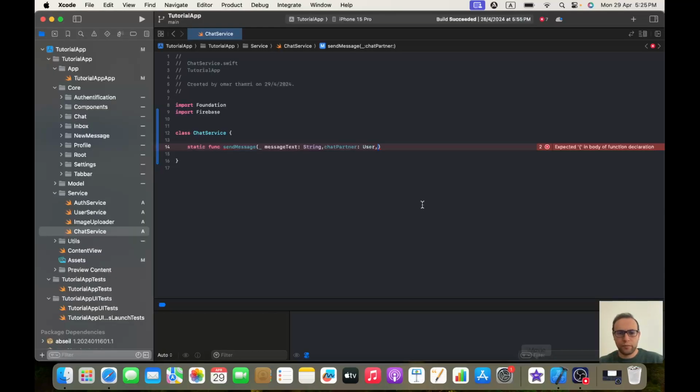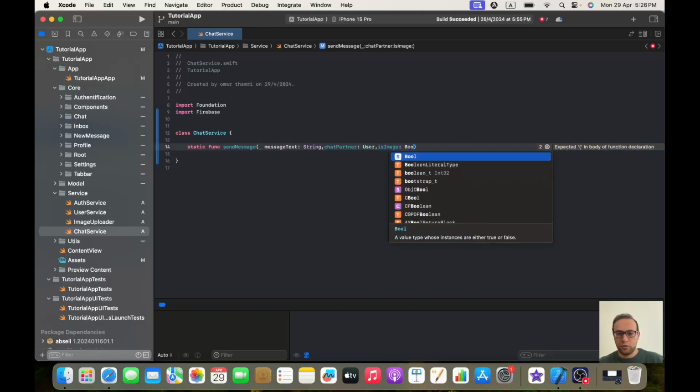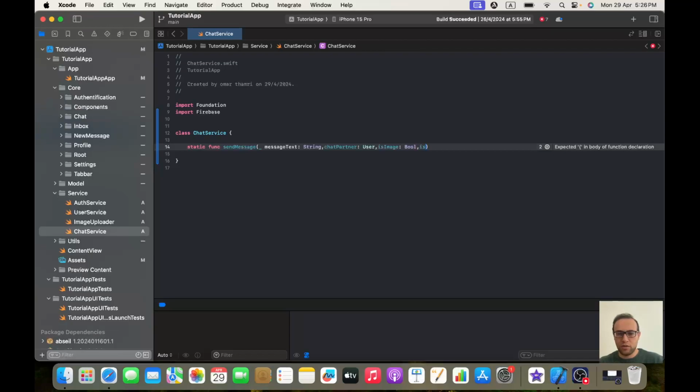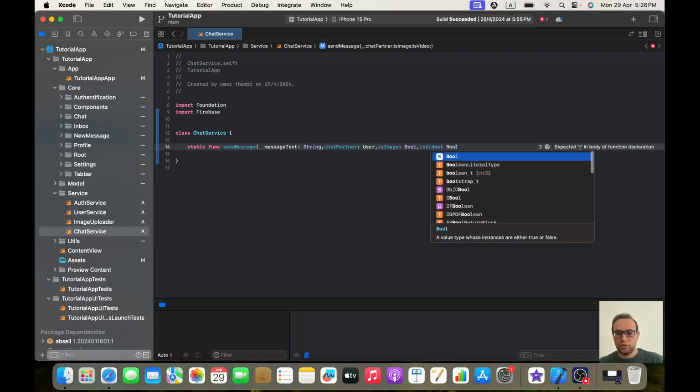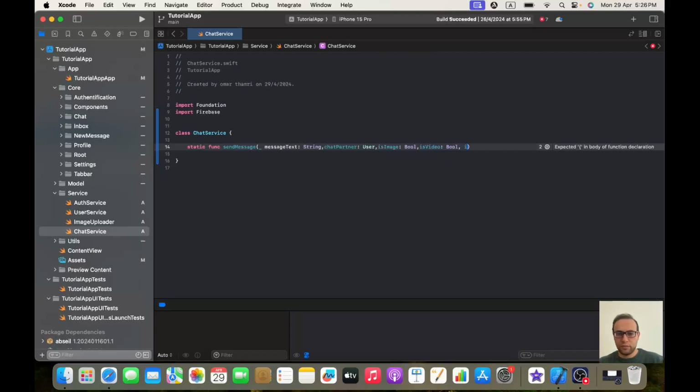Okay, so I need also to check that isImage, so it's a Boolean. I will also have isVideo, it will also be a Boolean, and isAudio, and it will also be a Boolean. But for now we will give it false for the three of them.